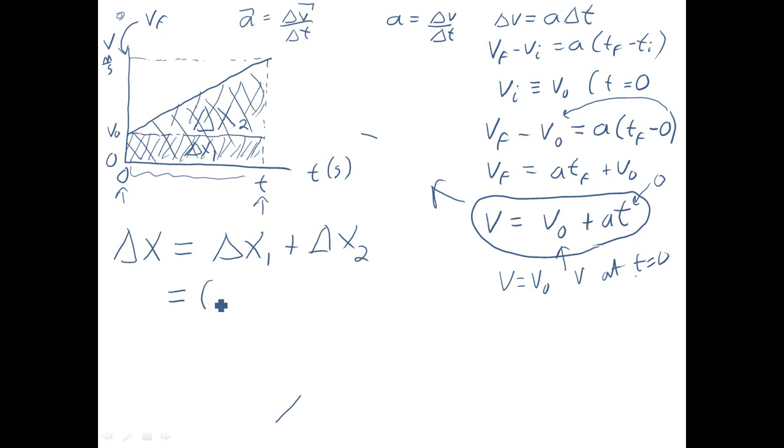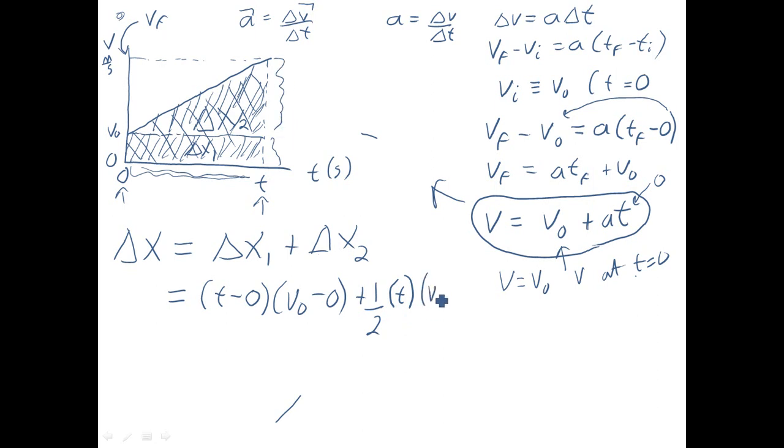It's really, if you want to be totally correct, it's t subtract 0. That's the length of the bottom part. And its height is simply v naught minus 0. And then plus the top one, which is a triangle. Almost said rectangle. It's a triangle that has a base. Remember we do 1/2 the base, which again is just t. It's just t because I'm going to run out of space. And this is going to be v final minus v initial.